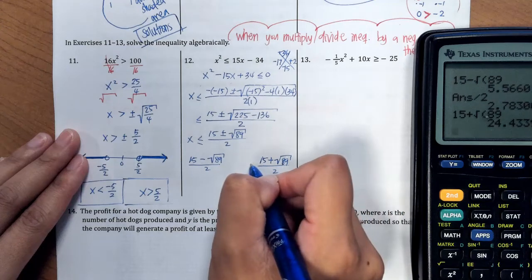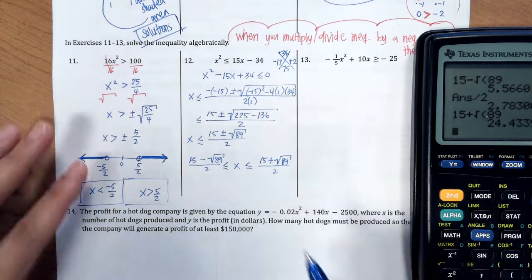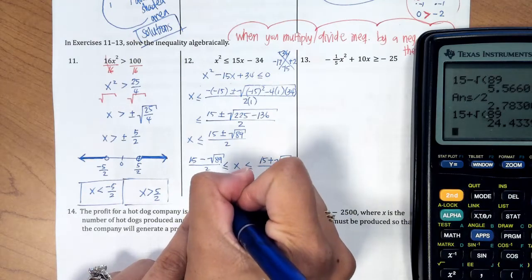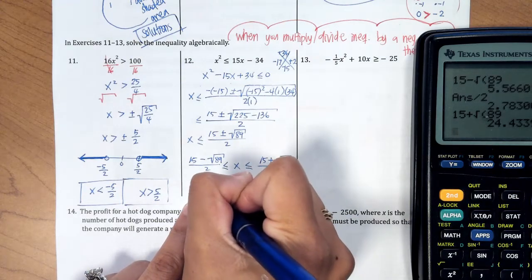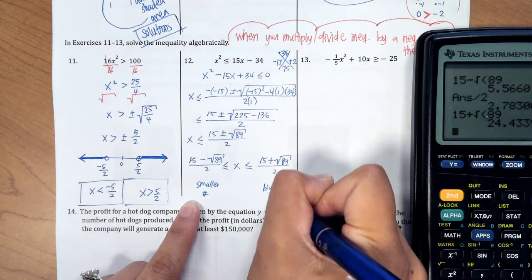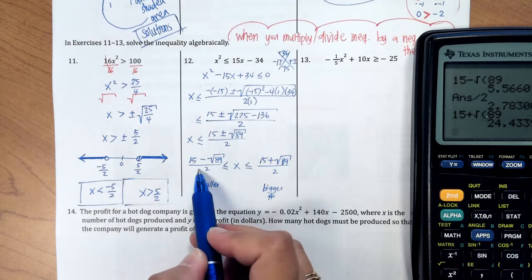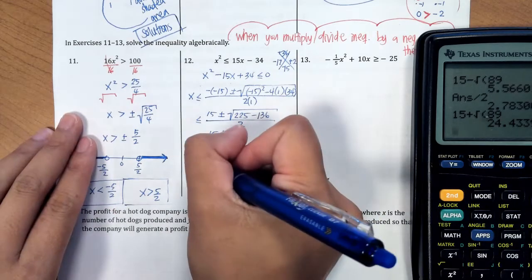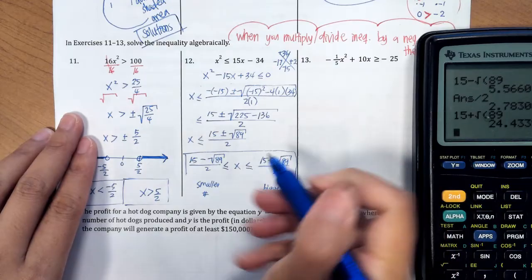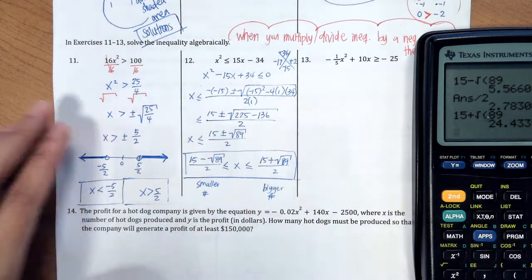And so what you need is you want x's that are in between these values. So this is the smaller number, and this is the bigger one. So let's read it out. X is between the smaller number and the bigger number, and you want to make sure that you have less than for both of them. Okay?